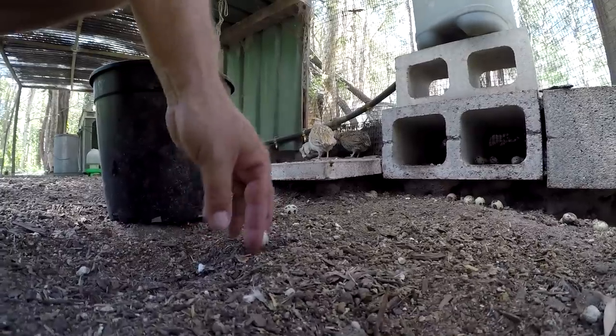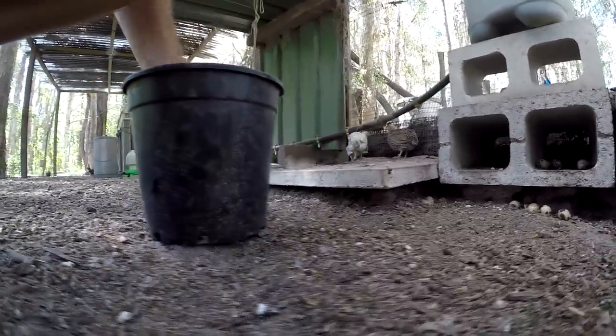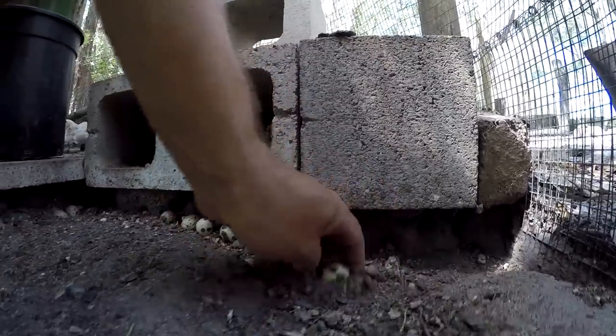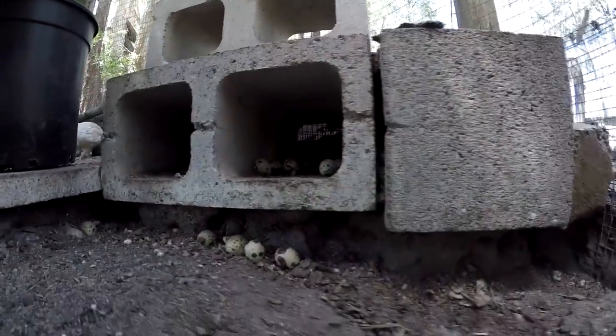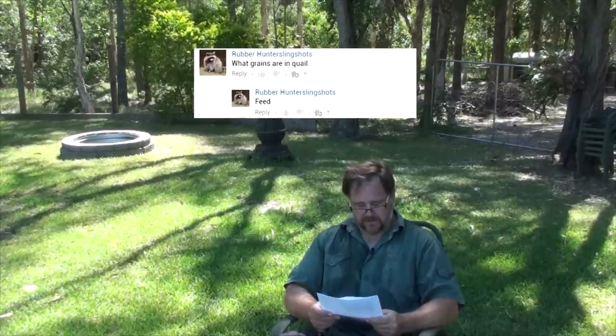Question from Owen Harris: do you use quail eggs in the kitchen? Not very often — we prefer chicken eggs over quail eggs. Quail eggs tend to be a little richer. What they're great for is parties: boil some up and make deviled quail eggs or pickled quail eggs — very nice as a special snack. But generally in cooking we much prefer chicken eggs, and we've got plenty of those.